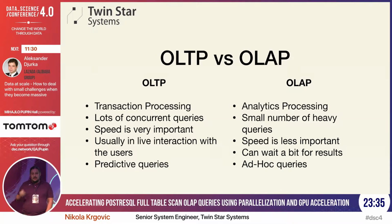Transactions happen a lot. Your average database that handles transactional data for a medium visited website will have a couple of thousand queries per second, every second, on average. Those numbers can go to 5, 6, 8,000, 10,000 queries per second in peak hours of a really medium visited website. This is a lot.